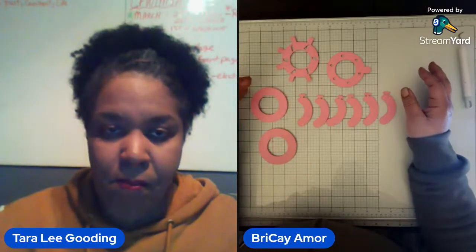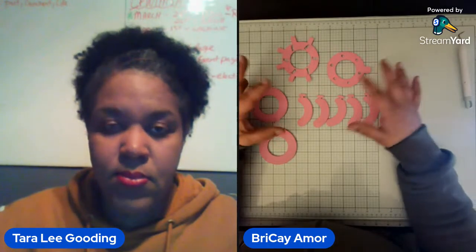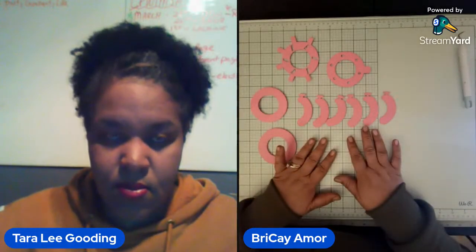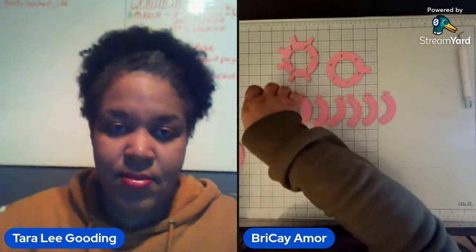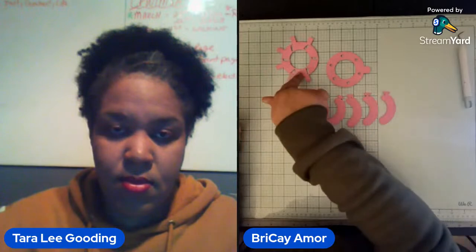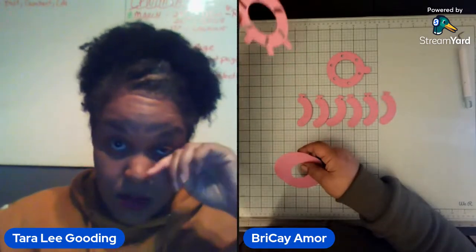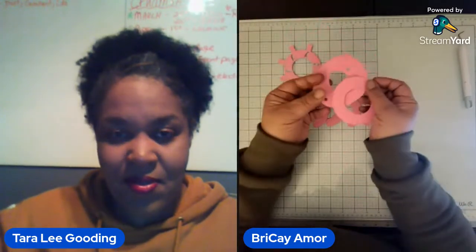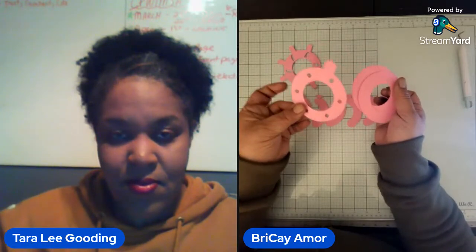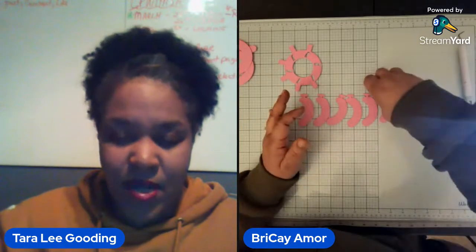You uploaded this file from Etsy. We put it into Design Space. We cut it out. And these are the pieces prior to any form of assembly. Okay, so the first piece that we're going to be working with is this piece here. It has all these little arms. It kind of looks like a lifesaver that's missing a couple of arms on the side. So these circle rings, and then this ring that has the little circles cut out of it, we can just kind of put that to the side for now. We're working with this piece here and the sausage pieces.